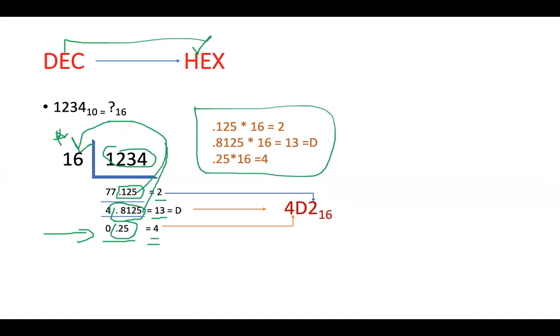So for the result, you can see here we have a 1-digit number, here a 2-digit number, and here only a 1-digit number. So because this is hexadecimal, from the table, we can change this 2-digit number to a letter. So 13 in the table equals D. So this is the answer, 2D4, or from down, 4D2 to the base 16, of course, because this is hexadecimal.